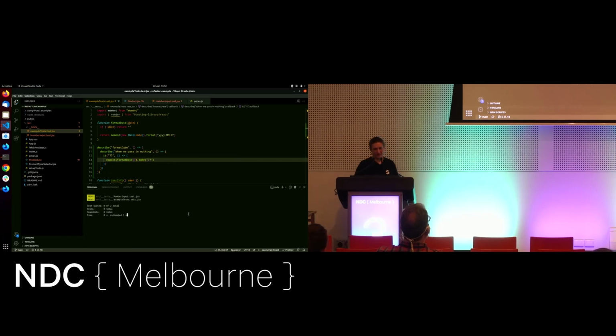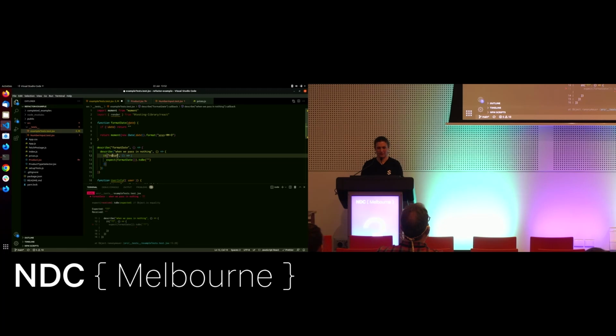So we can run that test, and we see that it fails, which isn't surprising because it would be a bit weird if our format date function returned question mark, question mark. But we can see that what it actually returns is an empty string. So we can update our test here, and we can update the description, and we can say it returns an empty string. Cool, so we've got our first characterization test, which should now pass.